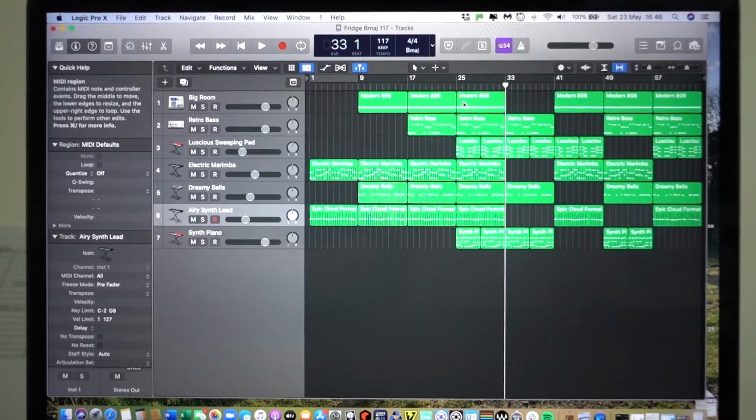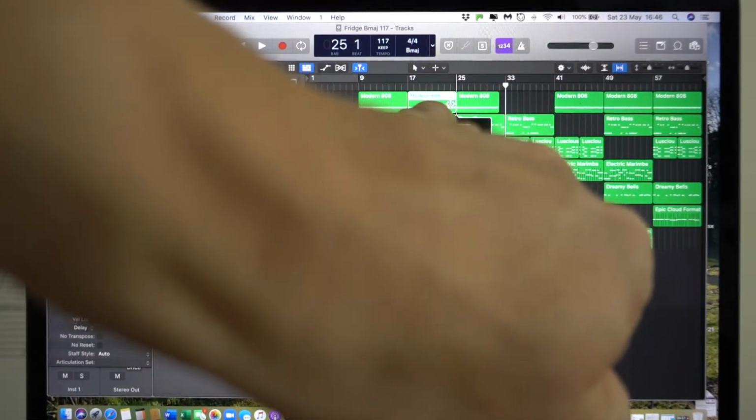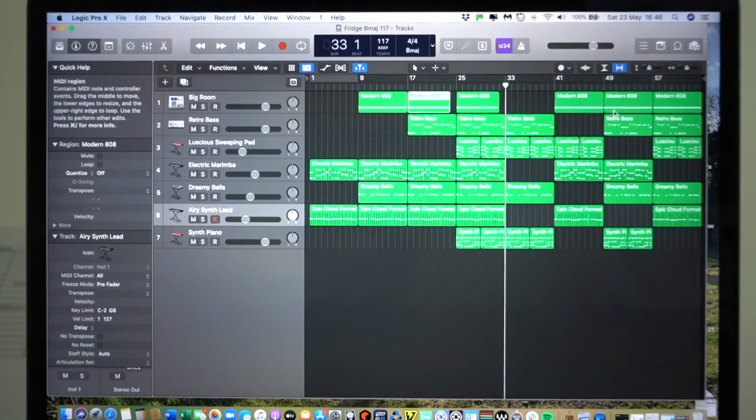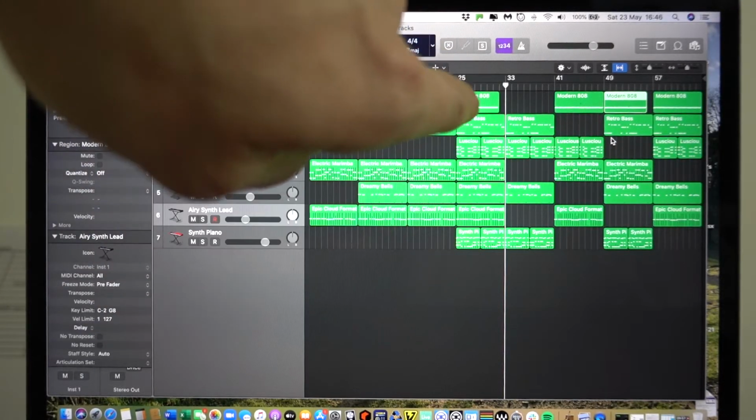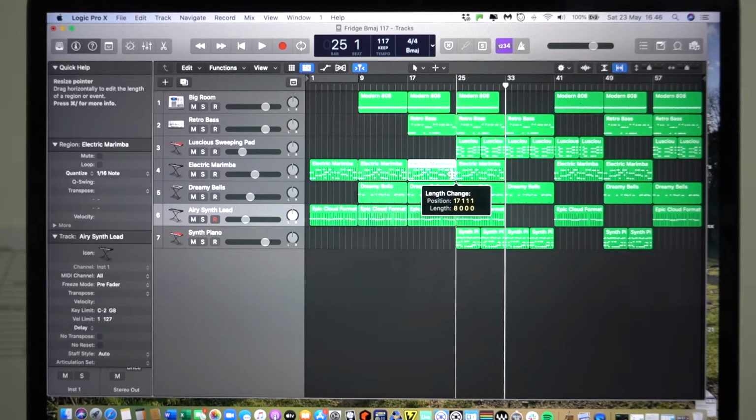Now a little bit of fine-tuning. What I always want to do is try and just pull back a bar or two from some of the drum parts. If you do that just by shortening the section, it just creates a little bit more tension. It builds a little bit of mini anticipation before they come in on the bar of the next section. And you can do exactly the same technique with anything else that looks like it's been playing for a little bit too long. So, for instance, I could easily do that on that marimba part.